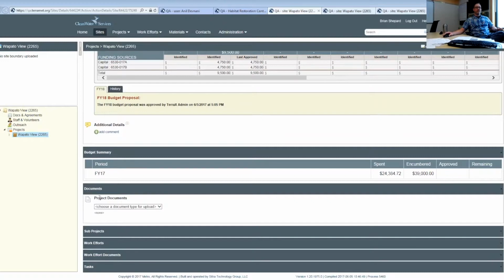Throughout the system, we have specific places where we're able to upload documents. This is kind of a catch-all for some of the planning documents and things, and this is incredibly helpful, kind of getting back to the decentralized data slide that we had before. Having a file folder with paper copies of all the files and trying to look through that to get this information was hugely time consuming and inefficient. So now we're able to house all of the documentation that we have for a particular project or site right here within the system for easy retrieval.